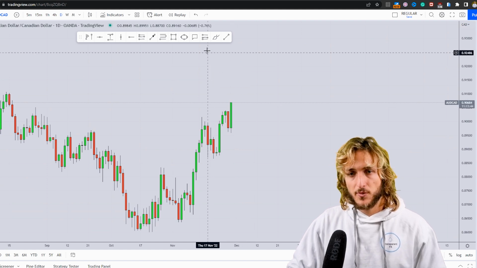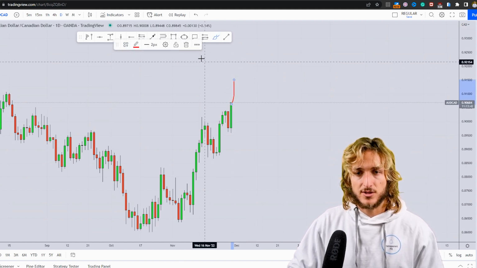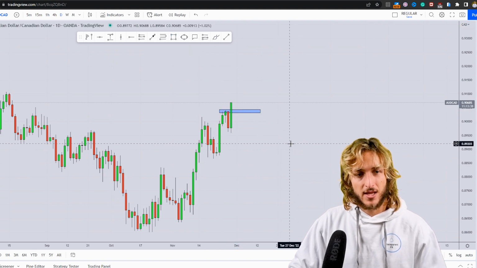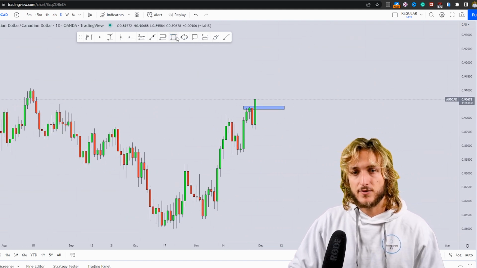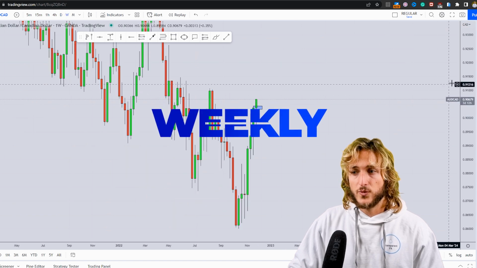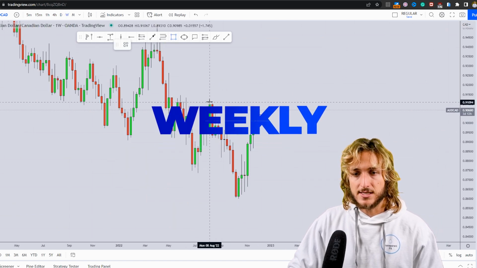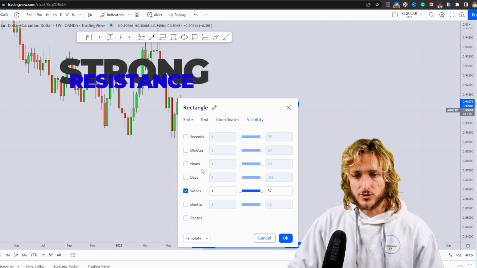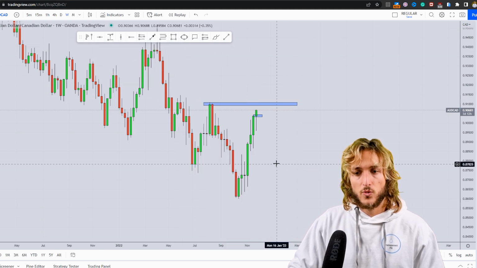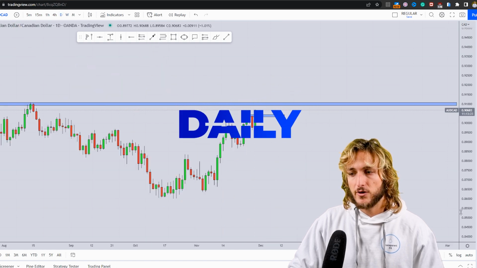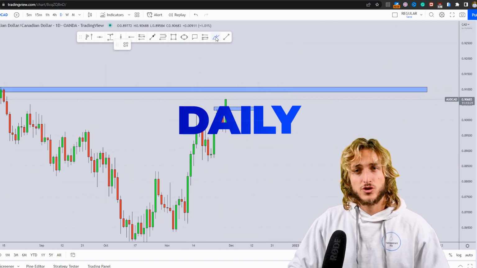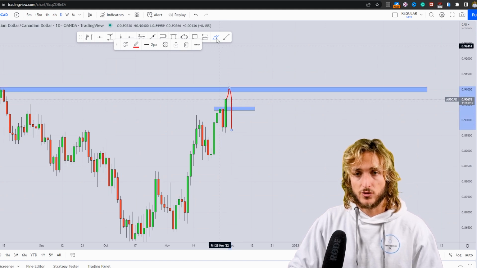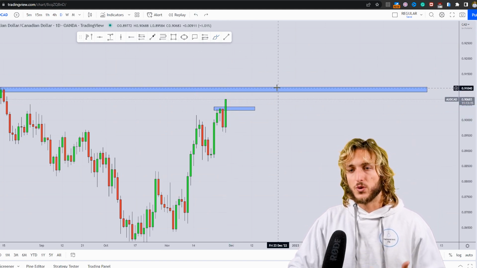However, at the moment, what we can see is that in creating this move to the upside, the market is clearly breaking above the previous high. The problem is that, as we have identified previously on the weekly time frame, all this zone is actually strong resistance. And if we make it visible also on the lower time frames, we can see that we are very close to this area. So there is the possibility to see the market go and test this zone and then reject to the downside. That is exactly what we would like to see.